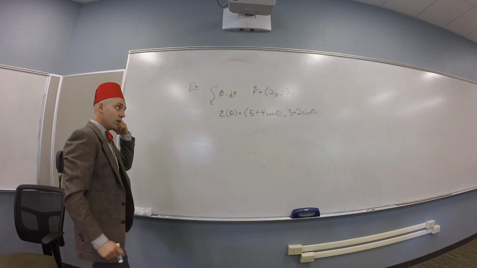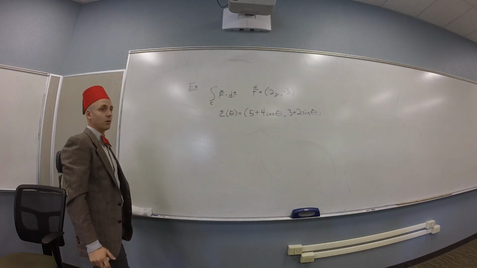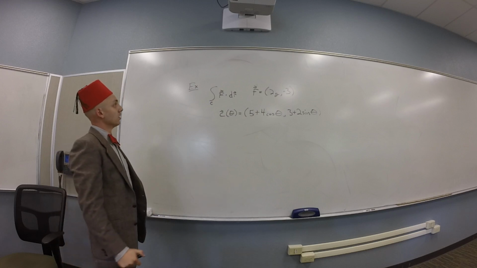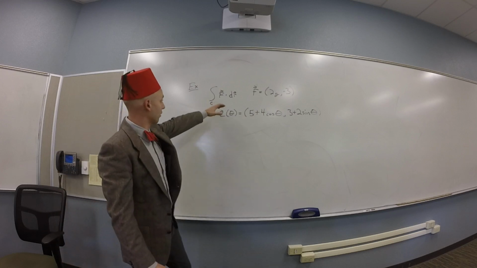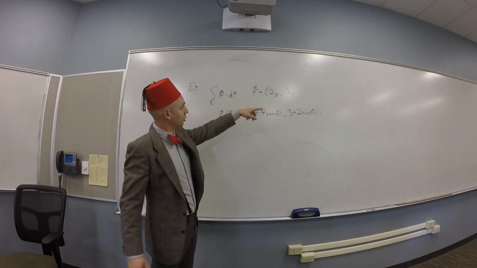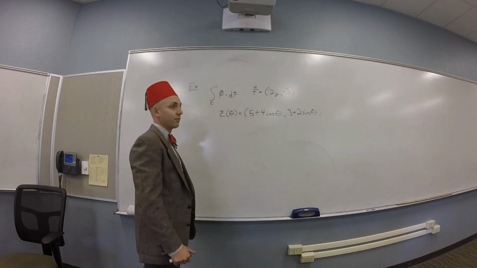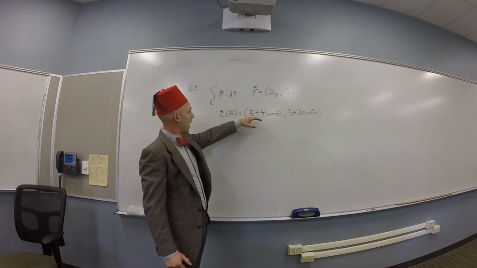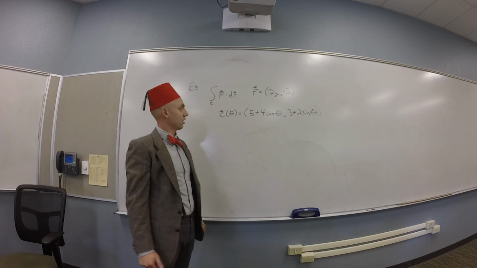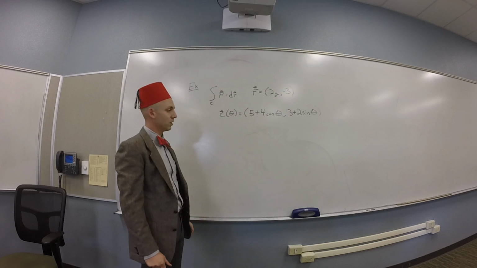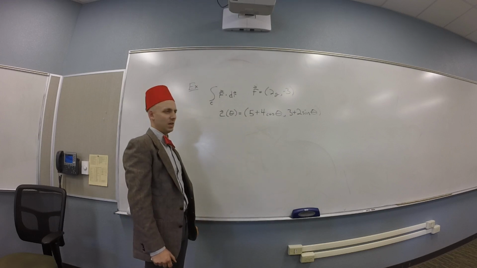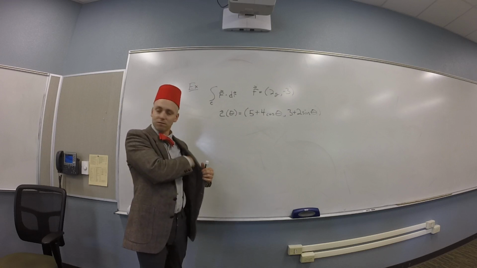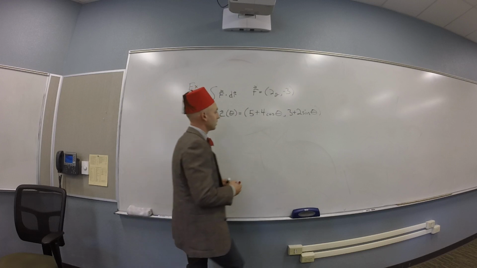Okay, so here's some super nasty line integral I want to try to do to illustrate that we can do things that are more complicated. I want to line integrate the vector field f, which is 2y comma negative 3, over the path 5 plus 4 cosine theta, comma 3 plus 2 sine theta. What the heck is that? Nice. Very nice. That is in fact an ellipse.